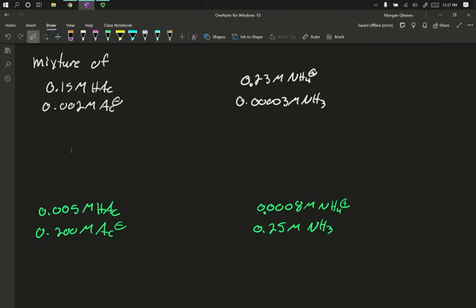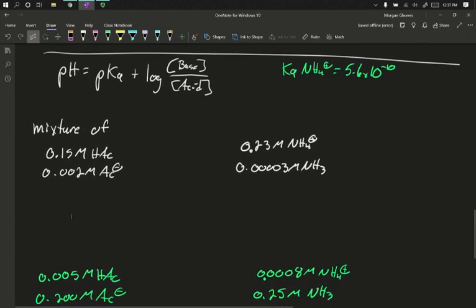In this video, we're going to explore the pH of a variety of mixtures of weak acid and their conjugate weak base. Now, we could calculate these all out fully, plug them in, and rearrange the equilibrium expression, but that's a lot of calculations. So how can we do this more simply? Well, conveniently, the Henderson-Hasselbalch equation lets us do that nice and quickly.